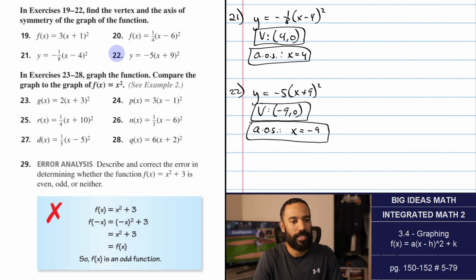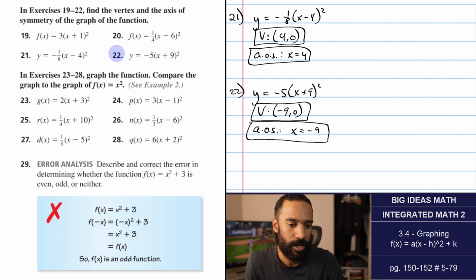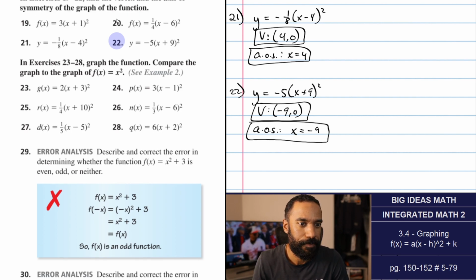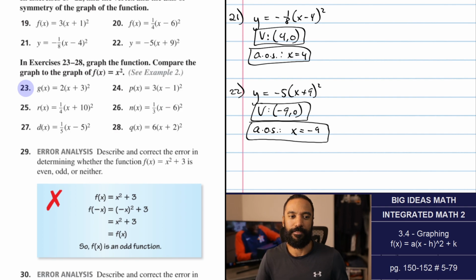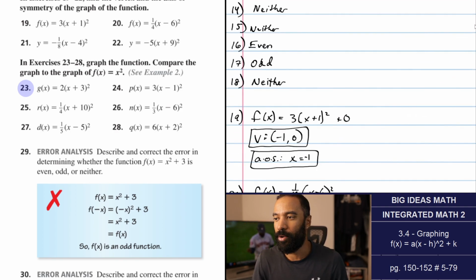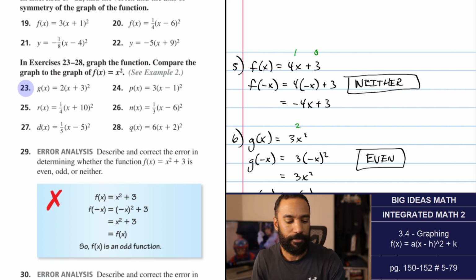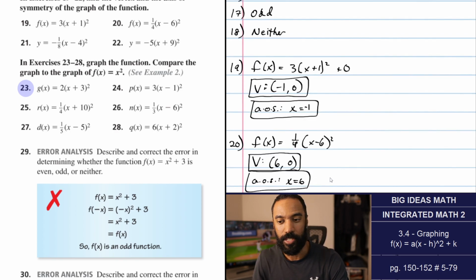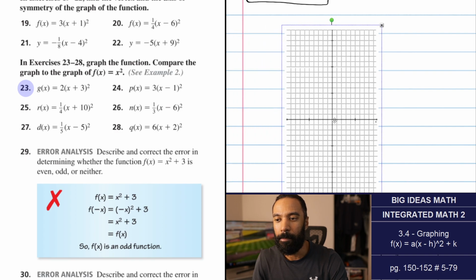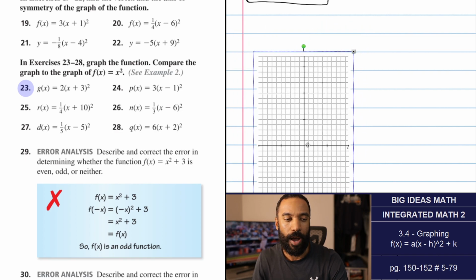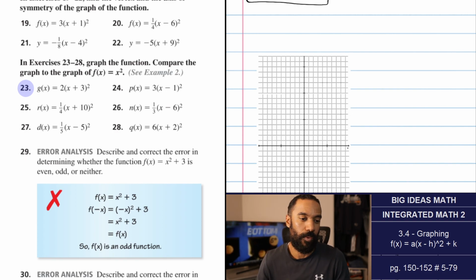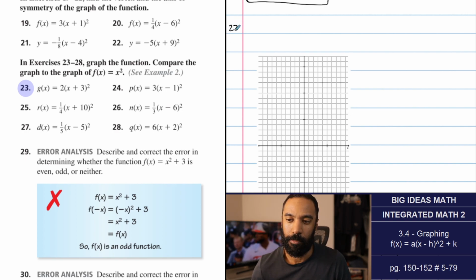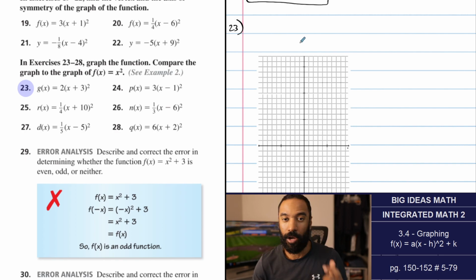Kind of what I said there, but that was only without k. We're still not going to include k on this next set here. 23 to 28, graph the function, compare it to the graph of f of x equals x squared. Okay, I don't have an intent on graphing literally the x squared graph itself. We're just going to talk about translations and everything we've done. So this is really combining everything we've done before while identifying vertexes, which we just did now, and we've done in section 1.1 quite often. So I hope that this will feel pretty good if you've been following along with me.